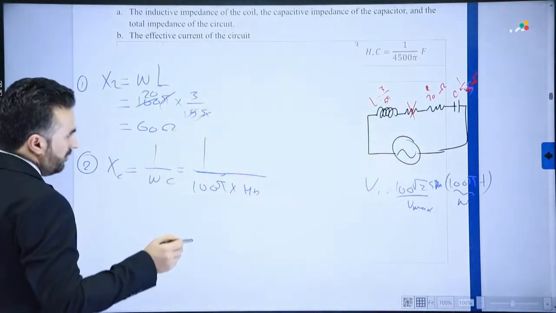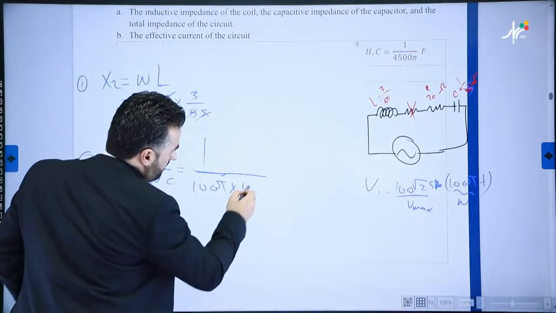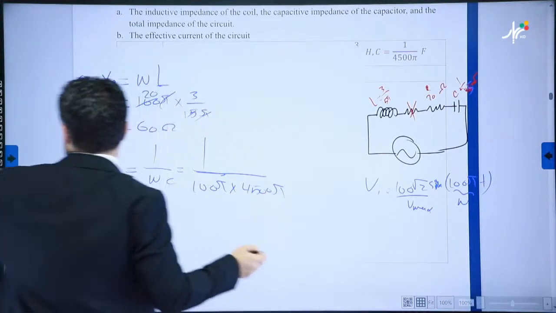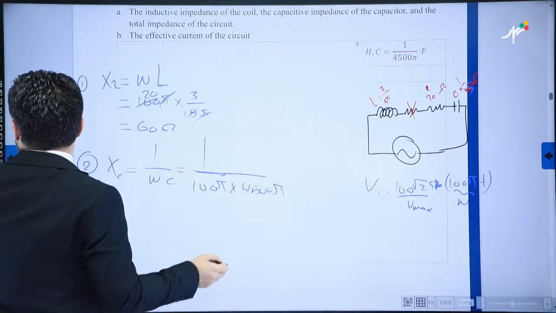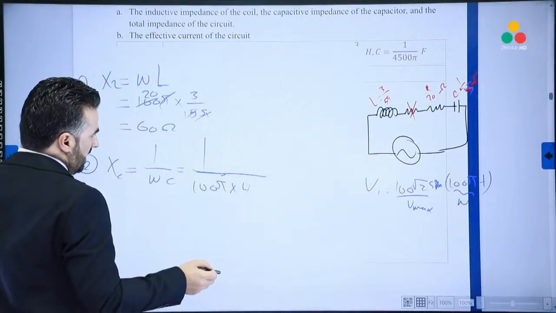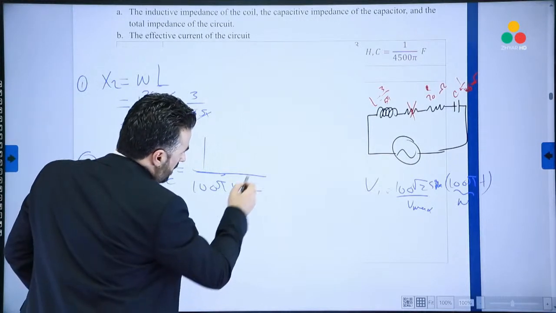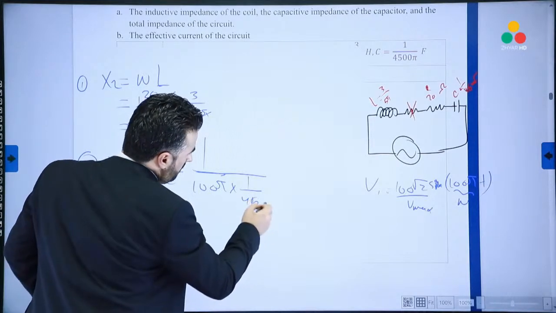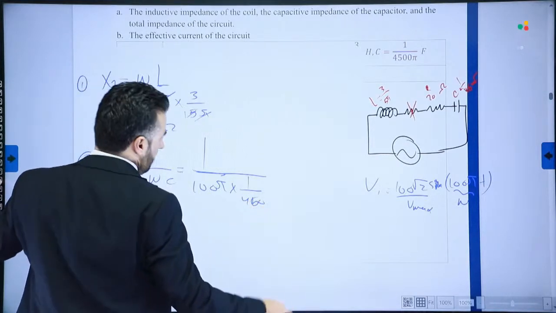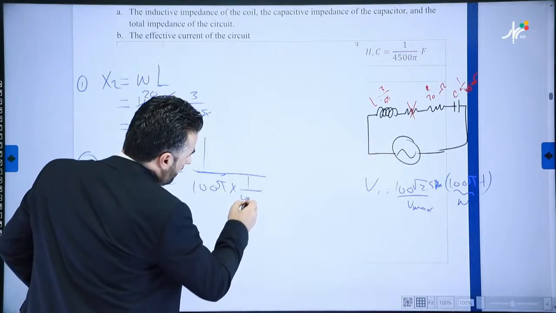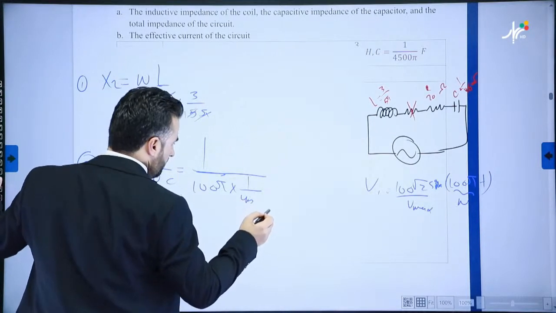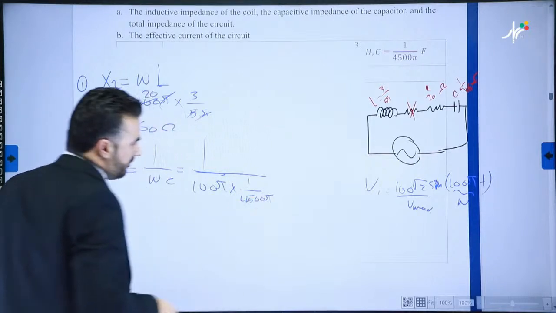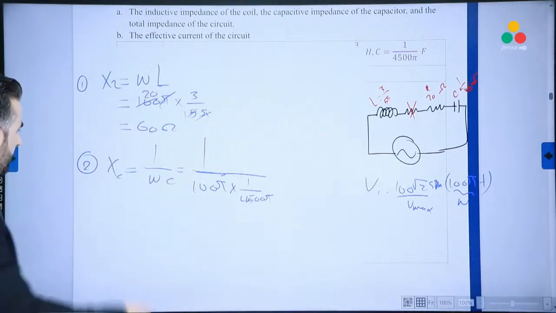Let's write, make it a bit more clear. 4,500, and that is pi, obviously. Oh, no, my bad. It is 1 over that, 1 over that. So don't do the same thing here. So times 1 over 4,500. Well, my 5s look like 6 now. I don't know what is wrong. 1 over 4,500 pi here. And of course, you do the math, you will find the answer.